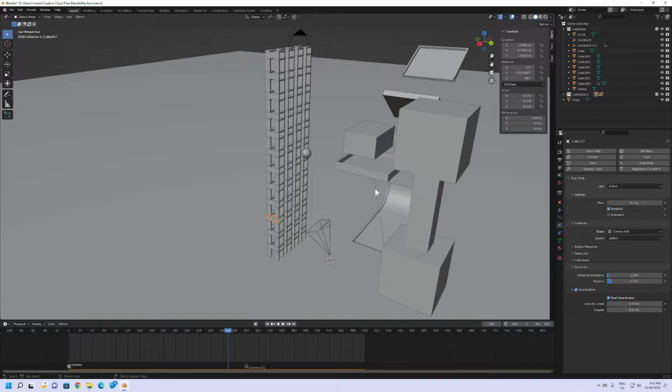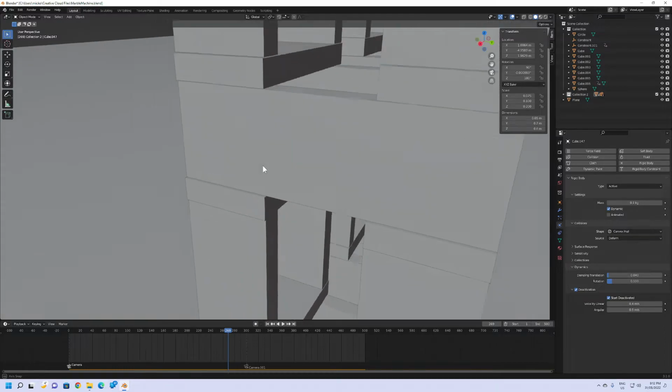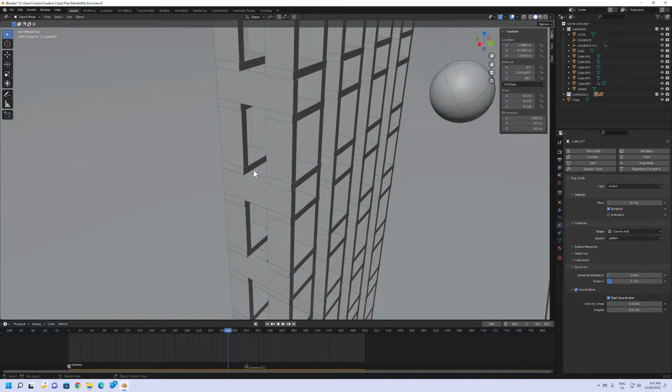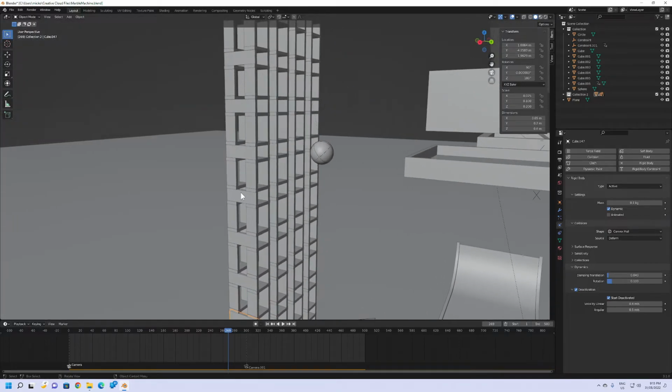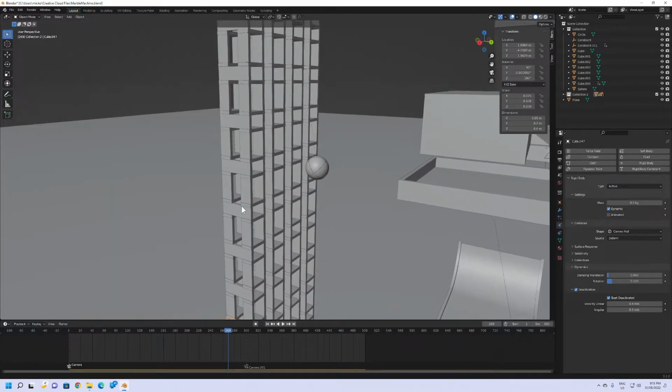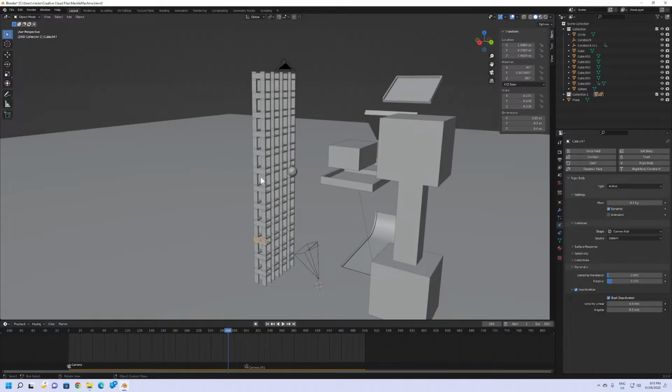If I had that turned off, the whole thing would probably collapse straight away because they're not touching. Okay, so they kind of fall down. They fall down basically, but that animation doesn't activate before an object hits it.